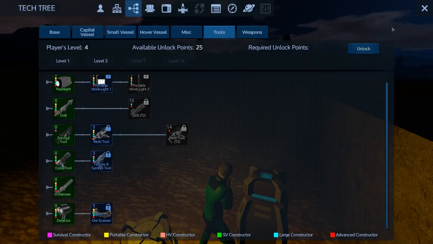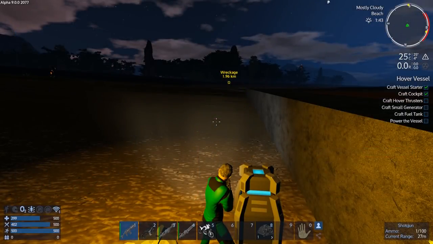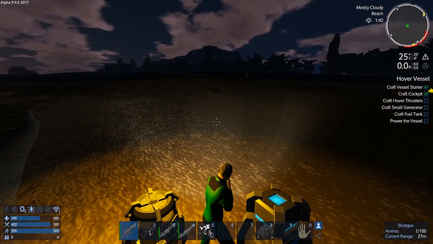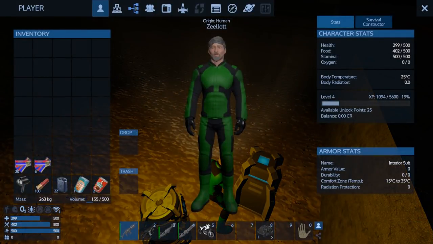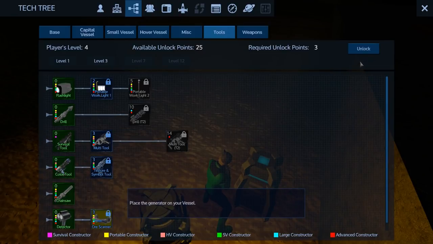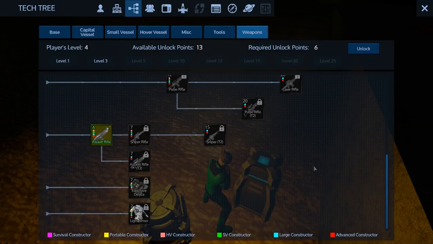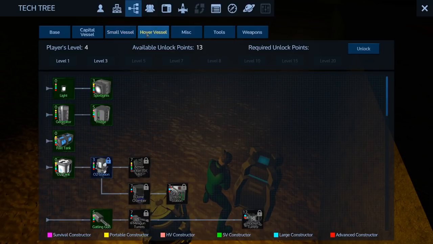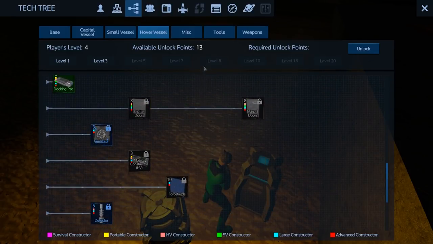Should we do the... What does it tell us to do? It didn't tell us to do an ore scanner, did it? So I think we should do one. Probably make it too. Ore scanner. We'll unlock the multi-tool. Weapons. Let's unlock the assault rifle. Not it for now. Should we hold on to the points? 13 points.